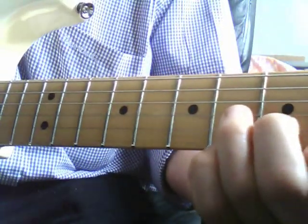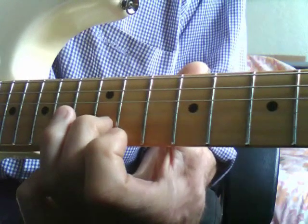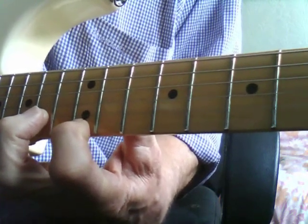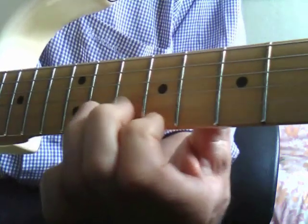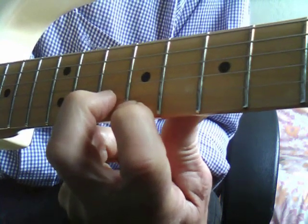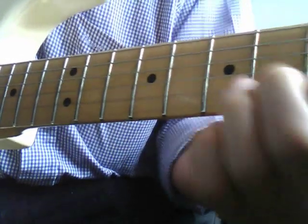So did you get that? I'd just do it again. The first three up to the 12th there, and then you're going to do 12 and 14. That's 12 on the first string, 14 on the second, and then go down to the 9th and 10th frets on the first and second string, and that is that first part all done.